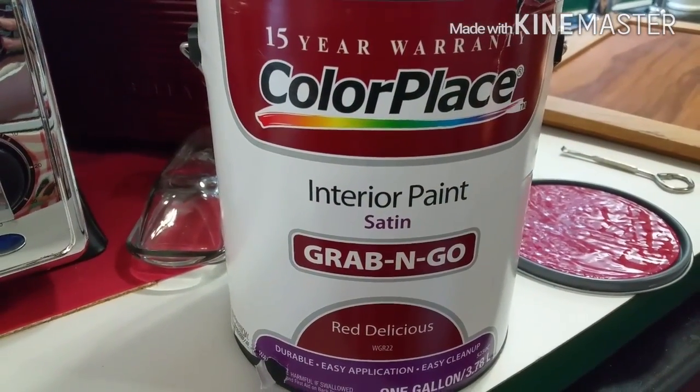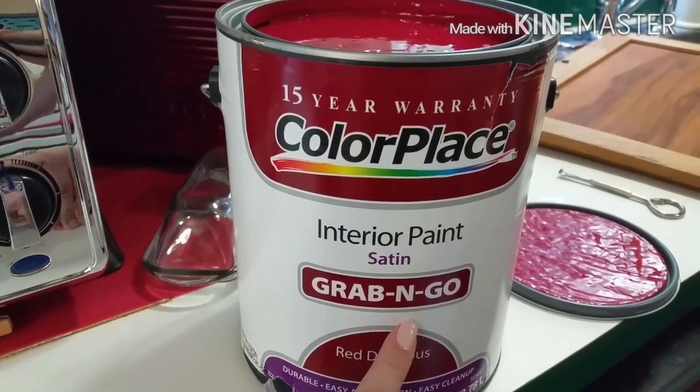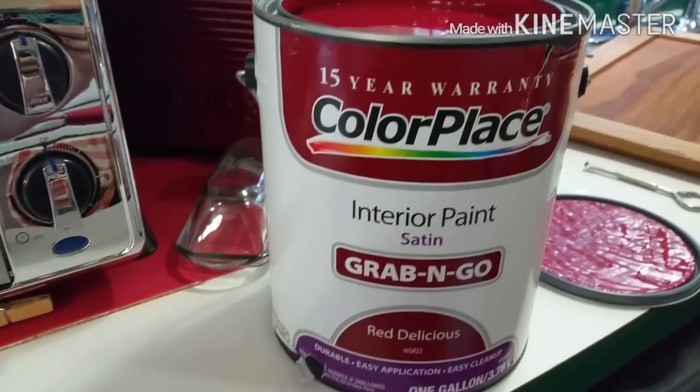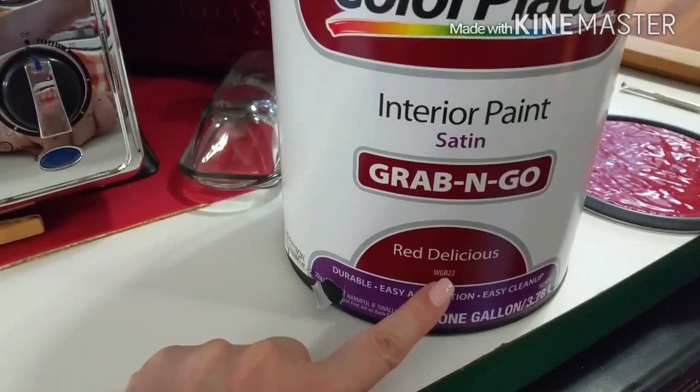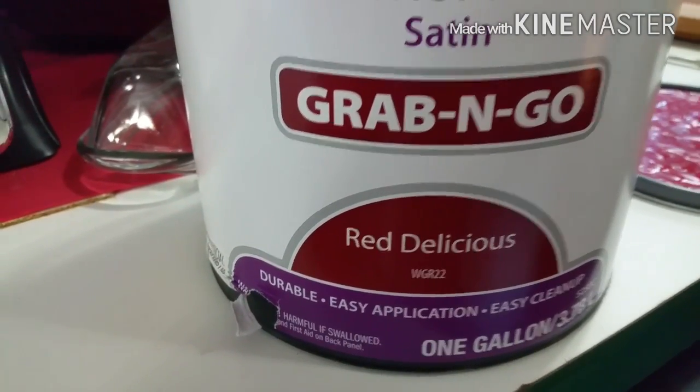This is the paint that we're going to be using. If you'll notice, it is a satin grab and go. This is just a Walmart special here. It says it's a 15-year warranty, and this is the color Red Delicious, and there's your lot number.